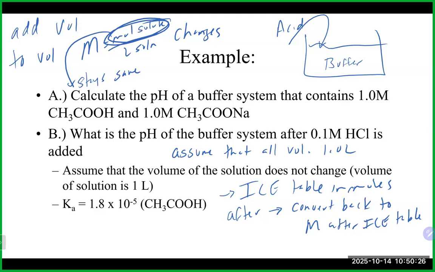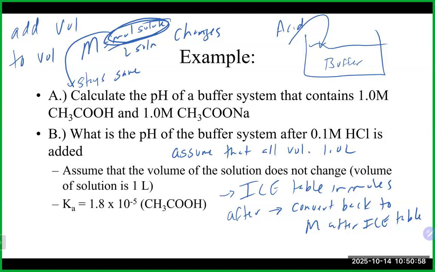So this happens a lot, obviously, in this situation where we are adding some acid or base to a buffer, or adding volume to volume. This happens nonstop when you're doing a titration, right? Because in a titration, all you're doing is consistently adding solution until you find your endpoint or whatever it may be. So you're constantly adding volume to volume. So it is good practice, and you should do your ice table in moles when you're adding volume to volume.